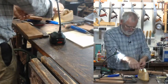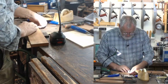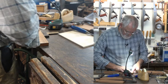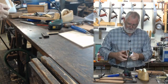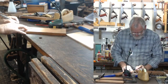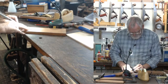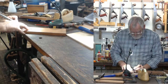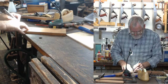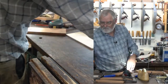Okay, and get some masking tape, if you want. And now continue these lines down to the masking tape. What I do is put the knife in the slot, move the square up, and then take the knife out and pull it towards me. That way I'm not going to run the risk of actually coming down on the job.